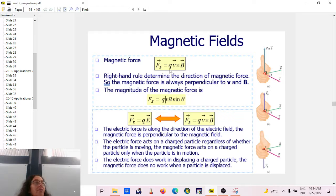If there is a charge, so I will try to trick you. That's how I try to trick students. I will say, okay, a neutron is moving in a magnetic field at right angle. What is the force? And the answer is zero, because you need to have a charge. If there is no charge, there is no force. Plus, the charge has to be moving. If the charge is at rest, there will be no force.